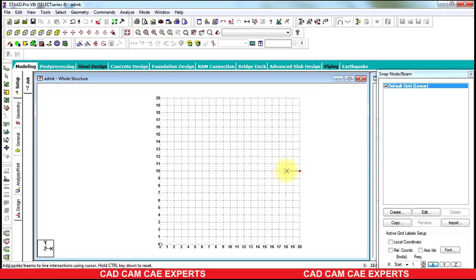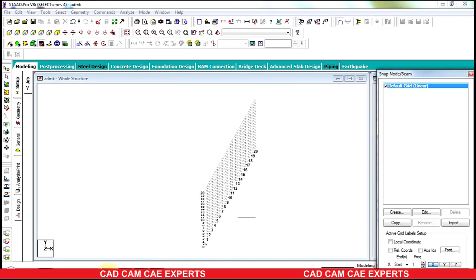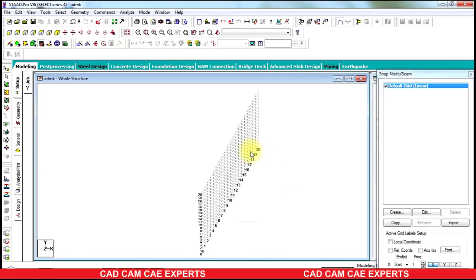So you can see this is 2 feet and 2 feet and 3 feet. Select escape. So now we go to edit, select 60 degrees as per our figure.